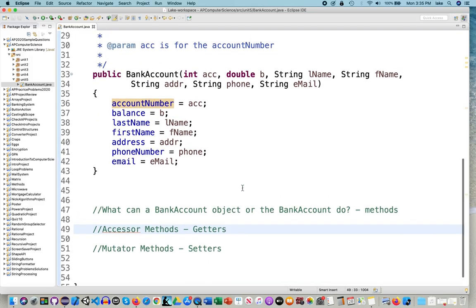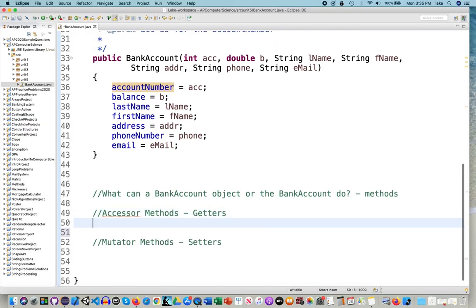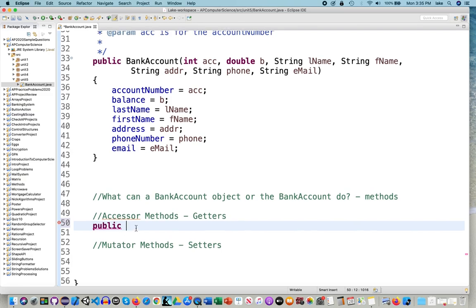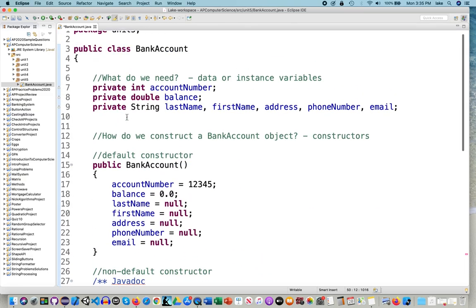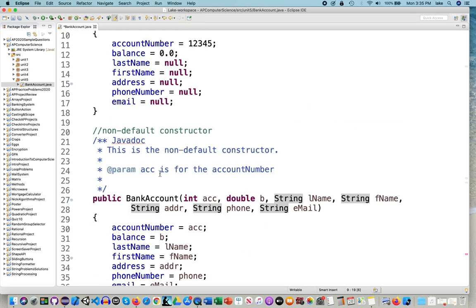I like to go in order, so I'm going to go with account number first, then balance, and so on. So it's going to be public. Now the type here, remember the constructors don't have a type because there's no return type. The type here must match the type of the variable. So the first one must be int, then double, then string. Make sure the types match.